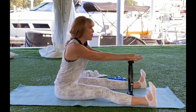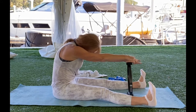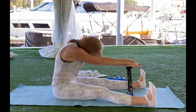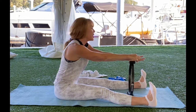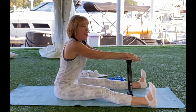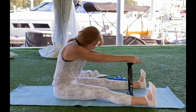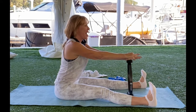Inhale, come back up. Inhale, exhale, drop into round back. Press down. Inhale, up. So you should feel it in your tummy and in your lats, right through here. Inhale, prepare. Exhale, drop. Inhale, up. One more time. Exhale, down.